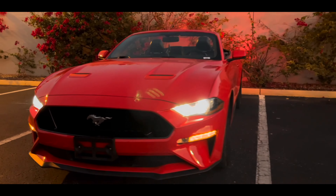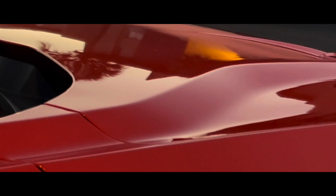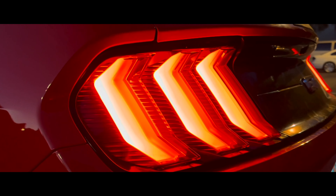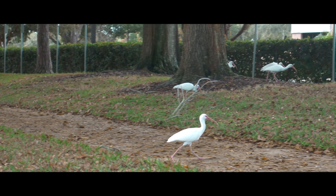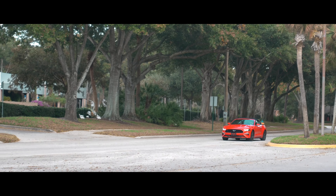This is a GT Premium, so it's got a built-in navigation system, heated steering wheel, and a fully digital dash. The exterior, like the interior, is transitioning from the more retro feel of the previous generation. It's an attractive car with the long hood and iconic triple tail lights — it's pretty much a perfect representation of what the car is supposed to be.